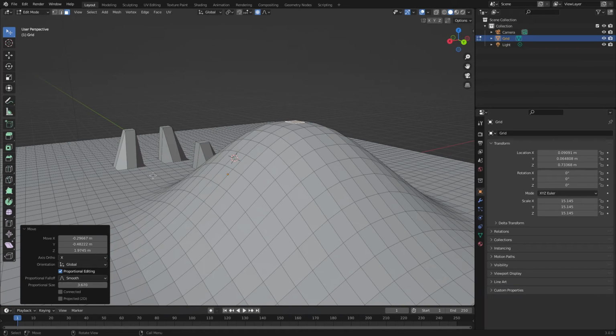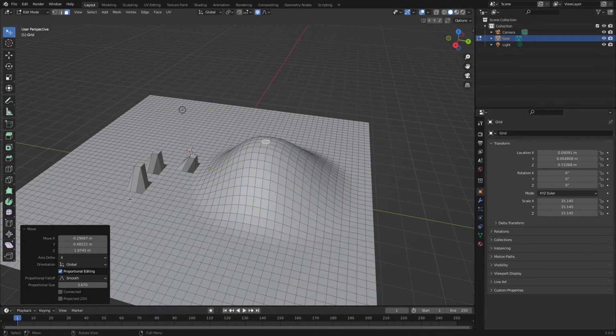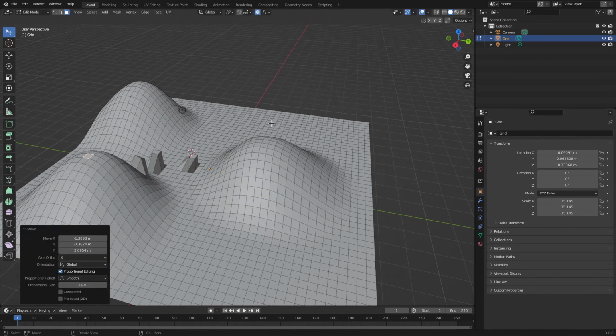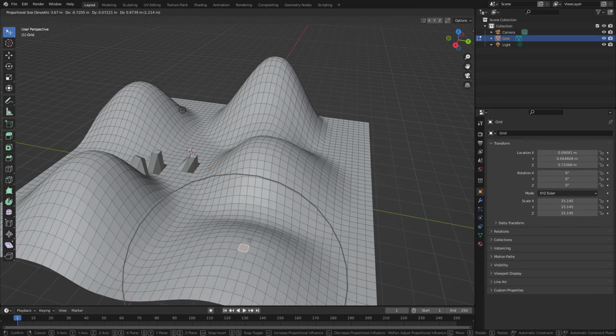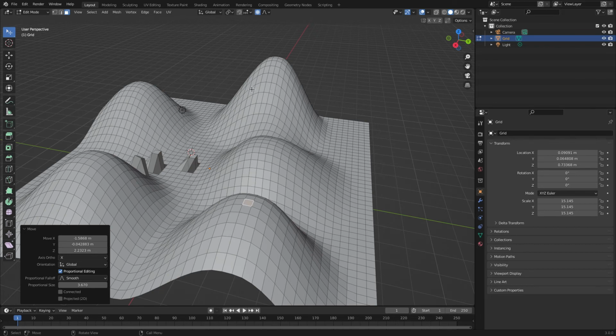Now it's turned into a hill. Now everywhere I do that, it's going to do that same sort of thing. There you go. That's proportional edit. Just from this, you can probably get a pretty good idea of the behavior of these other options. Again, we're going to go over this in much more detail.